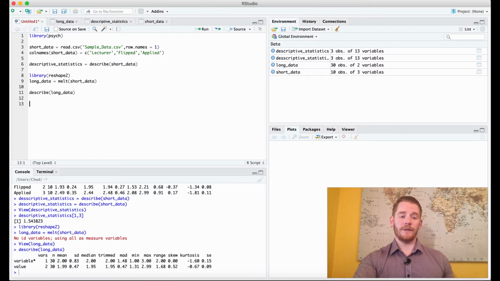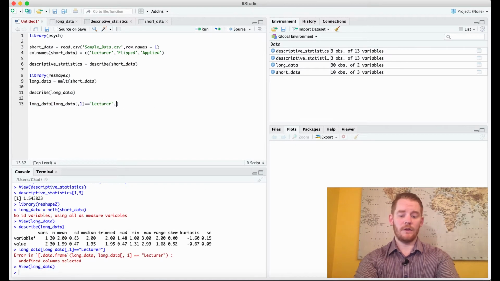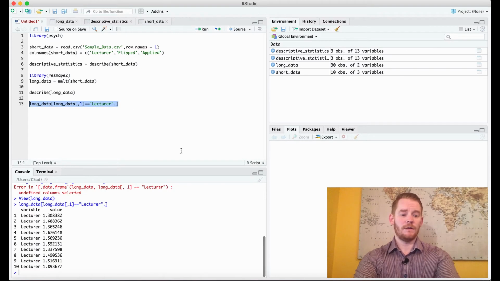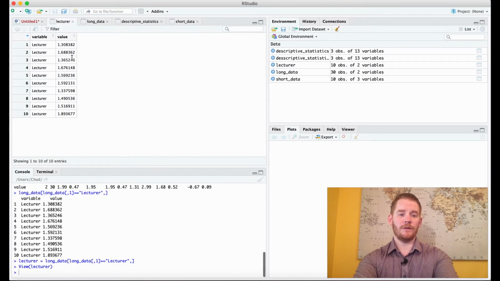We could also do it more manually though. And so that's why I wanna move forward, because we wanna be able to look at this and really just see how it works. So I'm gonna use my long format and I'm gonna select the data, let's just say the lecturer styles. So the first column where it equals lecturer. So what we see here is it's only our lecturer variable now. And I'm going to add this to a new variable called lecturer. And so we're going to have this new variable where it's still two columns.